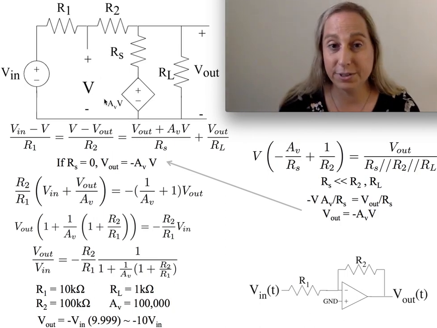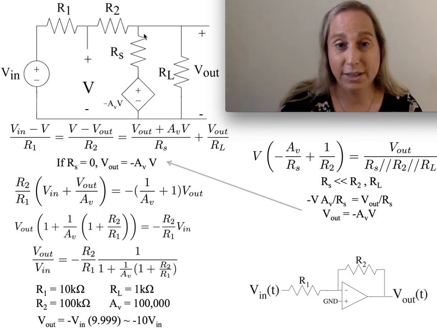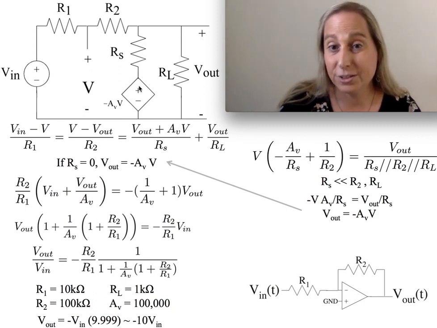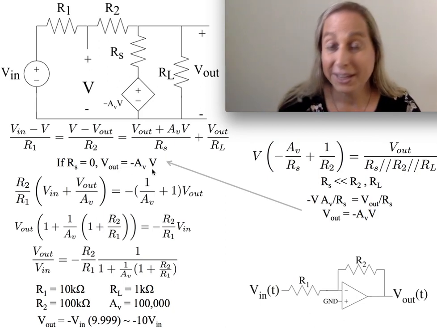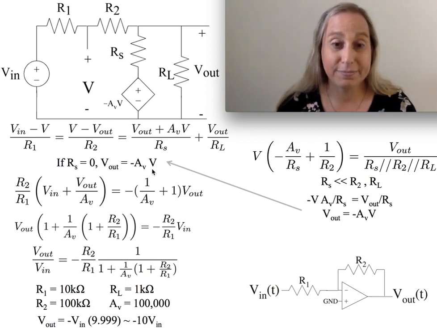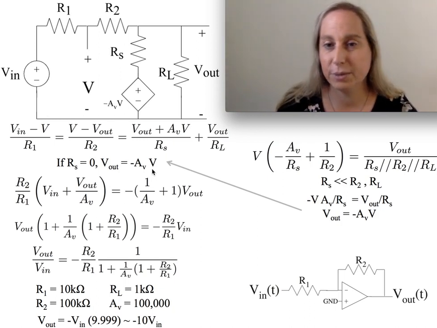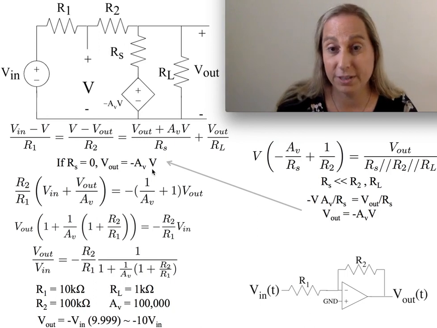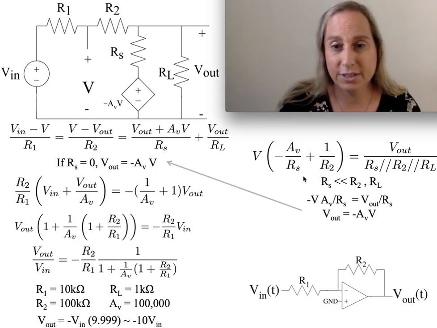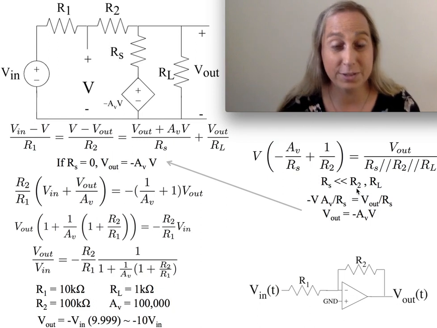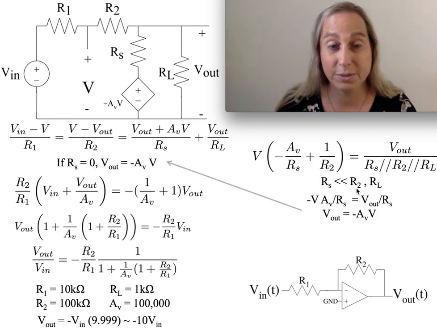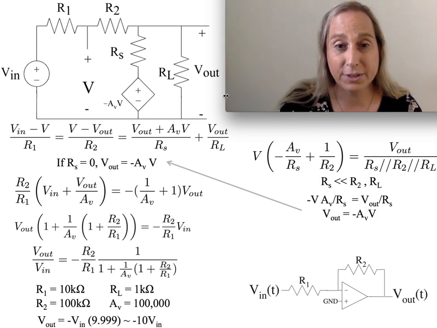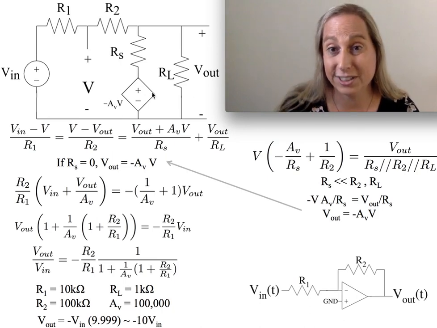Now, if RS was equal to 0, then this would go away. Then this voltage source is everything in that situation, and V out would just be equal to whatever this is. So I would just get that simple relationship. Cool, everything is good and consistent. So typically this is the way we would approach it. Now if you're curious what happens if RS is much bigger, or this expression doesn't hold, it's an interesting example to work your way through and see. But in practice, if you're going to build one of these structures, this is what you're going to see.